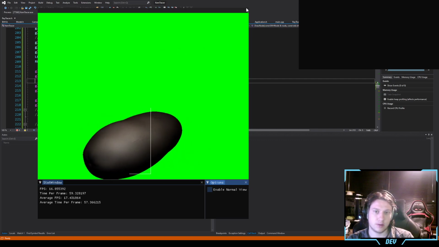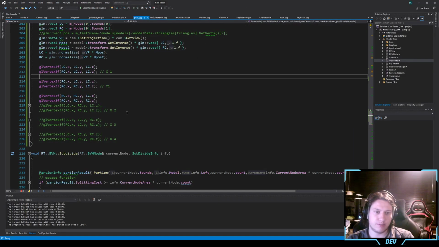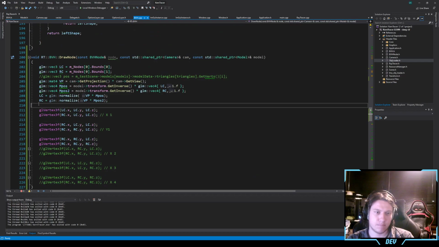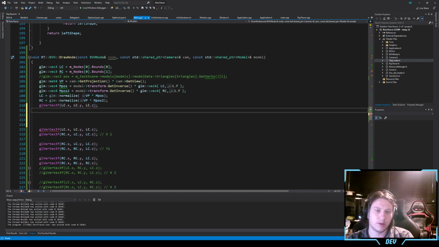Interesting. So if I simply have... So if I simply draw the... so GL vertex 3F, and this was LC X, LC Y, and LC Z, and then I did the other one, what is RC.